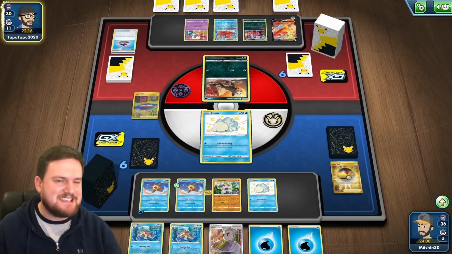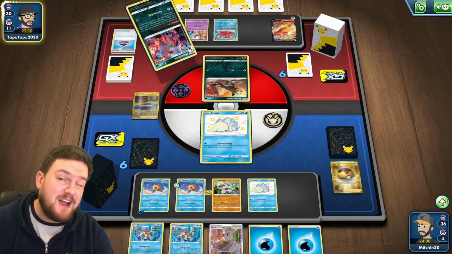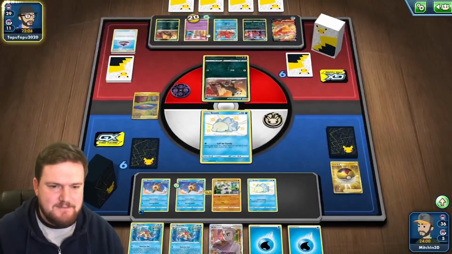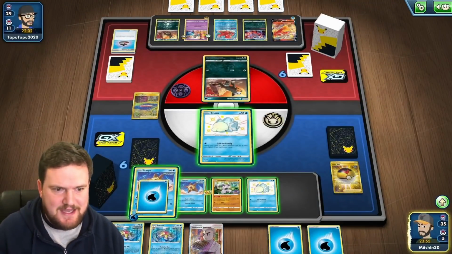So, we are up against what is essentially a single strike deck. We are looking at a ton of energy being accelerated. The Blaziken can accelerate energy as well. And it's a single prize deck, so it's going to be a little bit difficult. We at least have the benefit of our opponent playing a Blaziken, so we should be able to knock that out at some point and swing the prize trade in our favour. It looks like our opponent has not had a great turn.